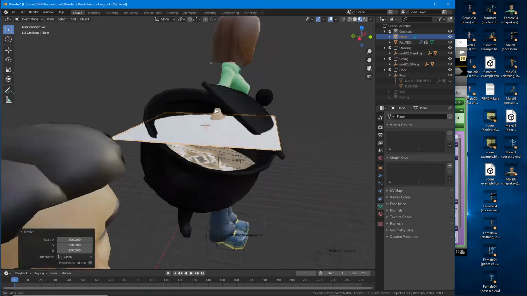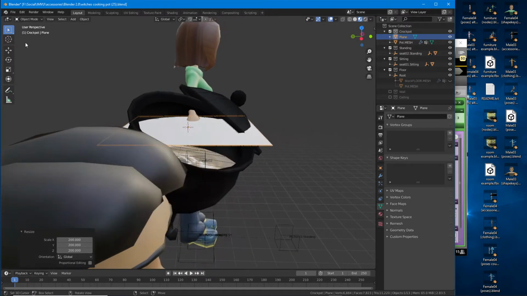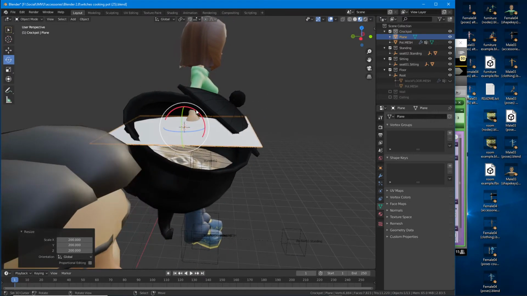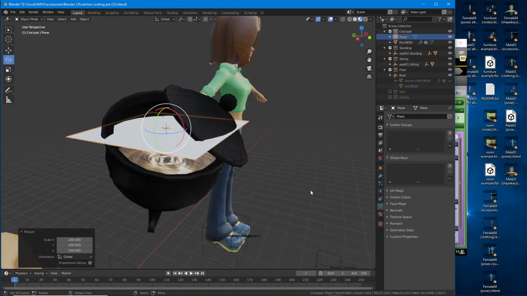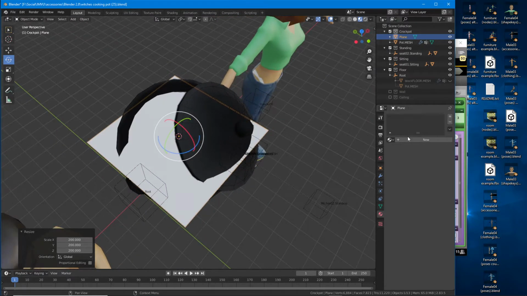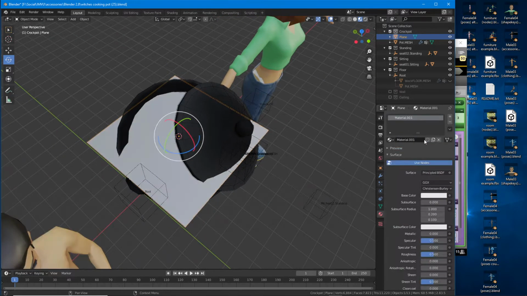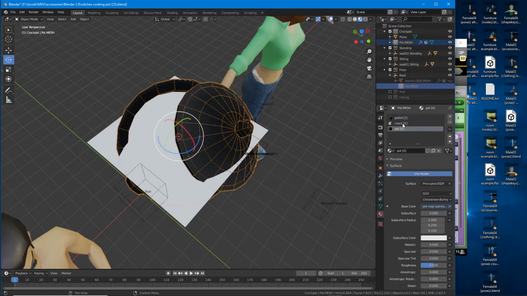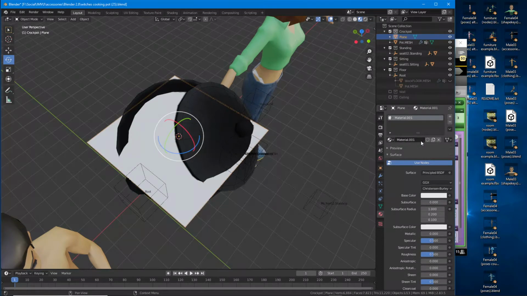Right, so yesterday we looked at this, or in the previous video. So all we're going to do is basically repeat the process. So we've added a plane. In fact, what we could do, let's add a material to this. So that's going to be our steam effect. So we're going to add a new material. We've already got 0, 1 and 2. So this is going to be material 3. Space, square brackets 3, close square brackets.